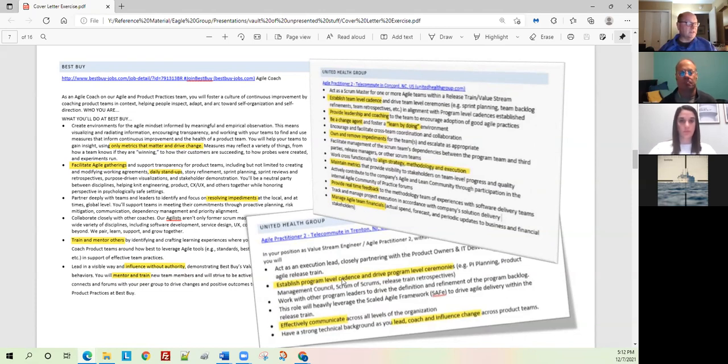So here we have: establish program level cadence, team ceremonies, effectively communicate, lead, coach, and influence change. Oh man, I've done so much of that. I can't even tell you how much I've done. I like running up against brick walls. It's really fun.